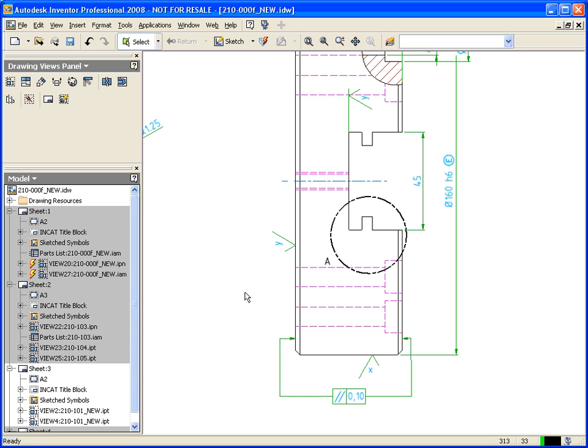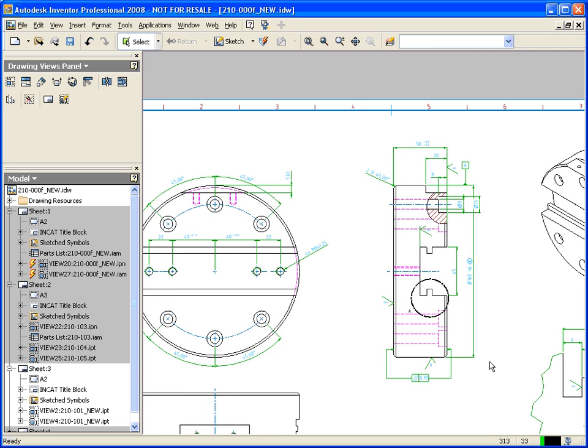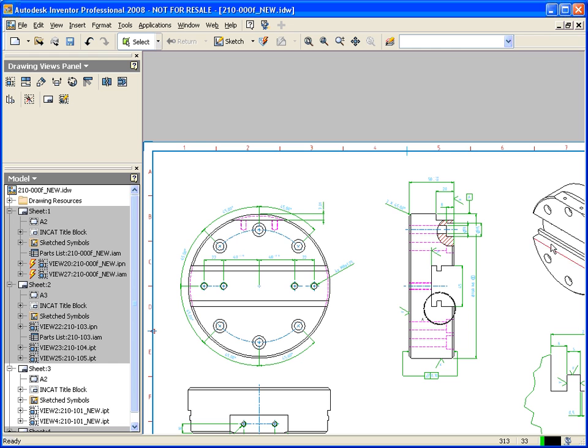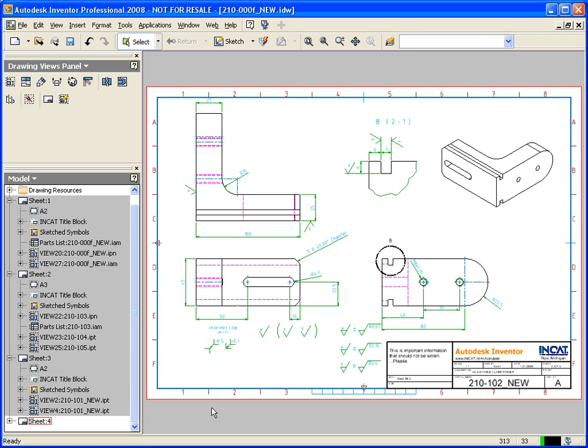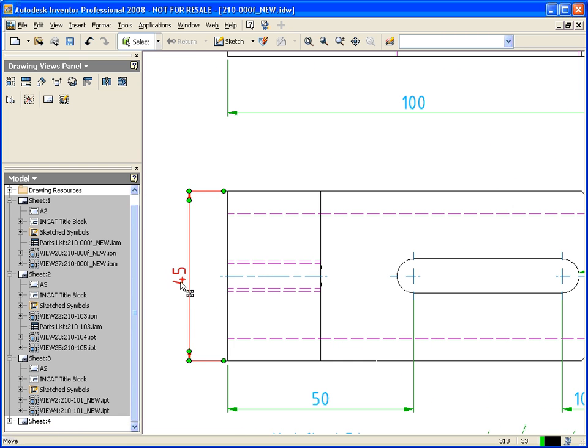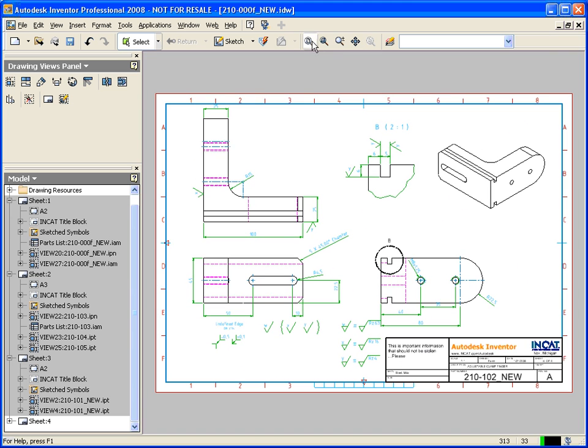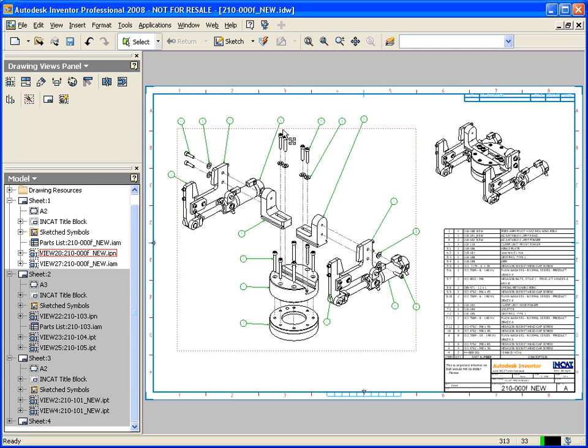So switching back over to the drawing, my original view that I made my change from is still the same. We can zoom out and see that that is reflected in the other views as well. Let's take a look at some of the other components, maybe this one on sheet 4. So now my slide, based on the changes made to the model, has automatically updated its views to match that new width as well. And if we switch to the main view, all the assembly prints will have updated to match just like the other sheets.